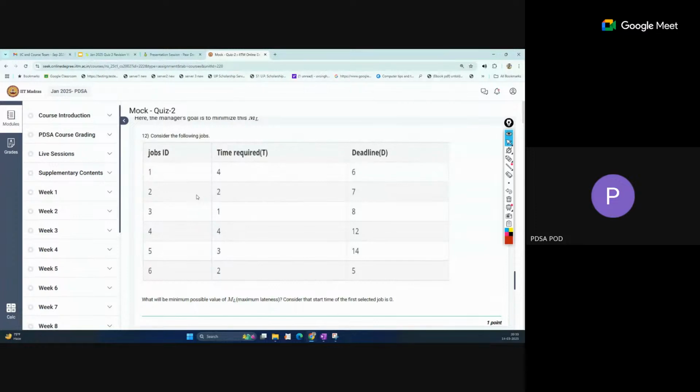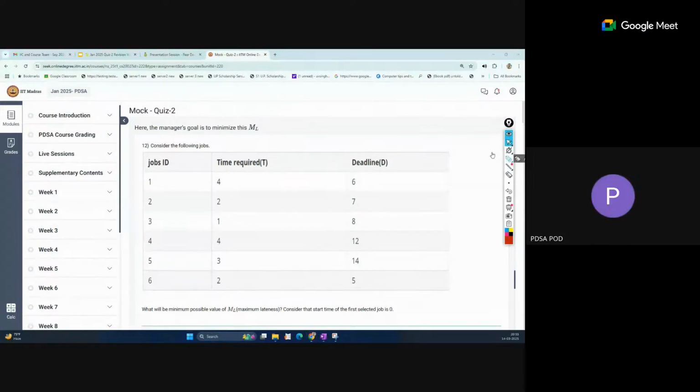So here, how do we solve this? Can anyone remember how we solve this? We arrange by the deadline. Yeah, so we arrange all the jobs based on the deadline value in increasing order. So this job will be selected first, because this has the smallest deadline. This is the second one, then third, then fourth, then fifth, and then sixth. So this would be the order to select, and we will start from zero time.